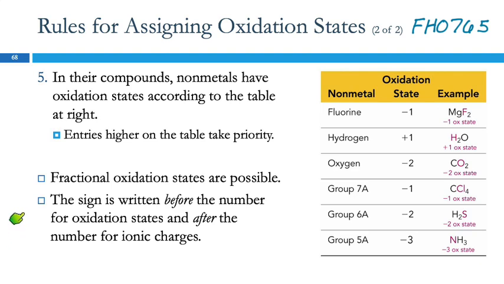And just so you're not confused, in oxidation states we write the sign before the number, and for ion charges we write it after the number. I'm not going to try to trick you on that one, but I just want you to know why we're doing that. So these are oxidation states, right? The charge on a fluoride ion is F- or 1-. Oxygen is 2-, not -2. But the oxidation state, we switch them. Not a big deal.